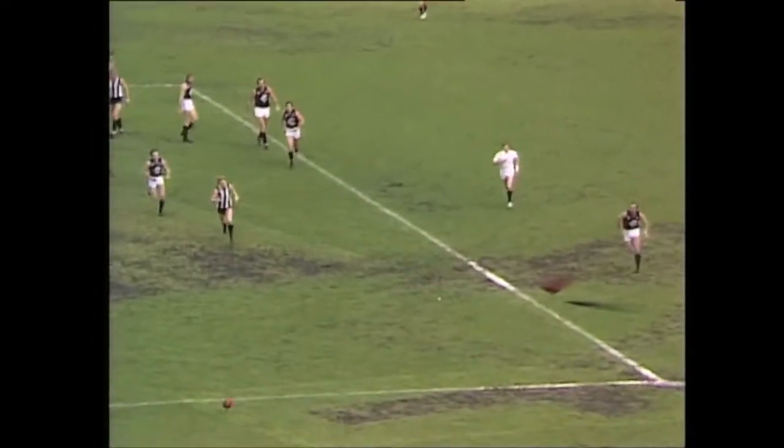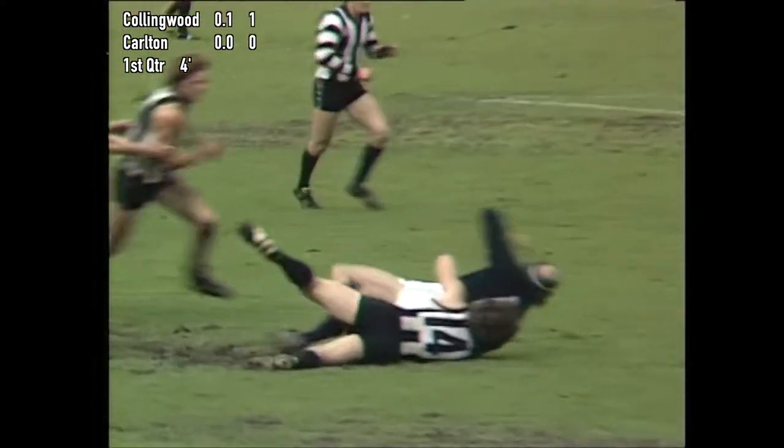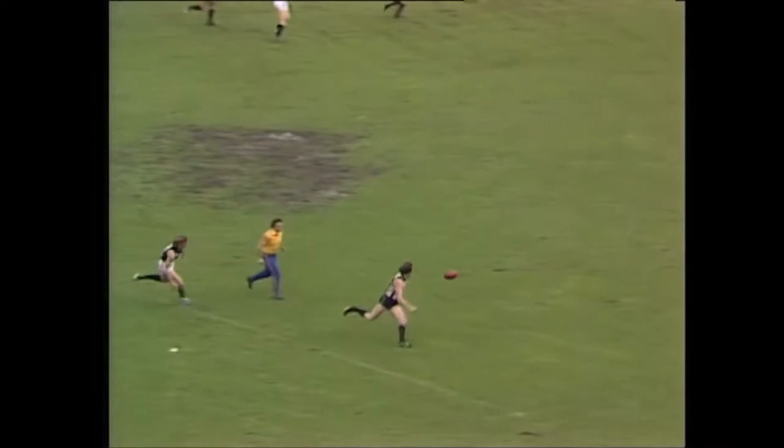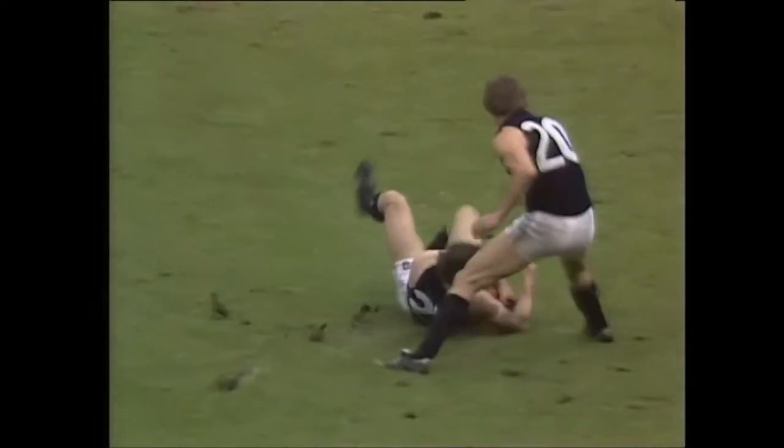Towards half-forward now for Collingwood — actually out towards the wing position. It went off the side of his boot. Dool and Edwards. Beautifully done, Bruce Dool, using the body to perfection. Almost caught with the ball. Great pick-up from Edwards, who fires the hand pass out, looking down there for Barham on the run. Barham collared by Young.